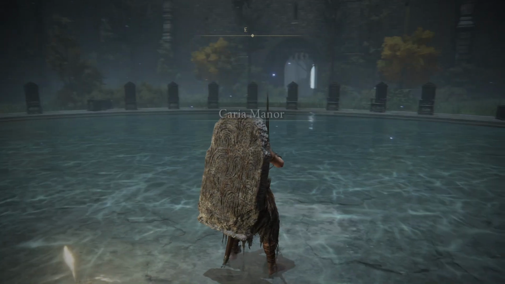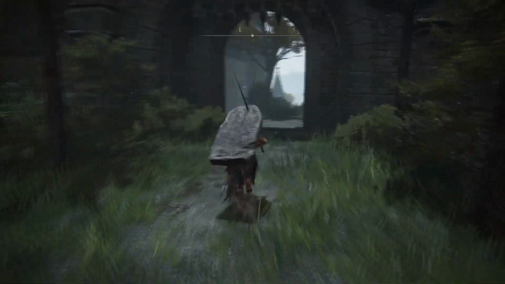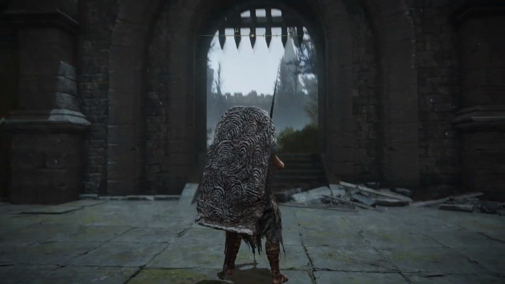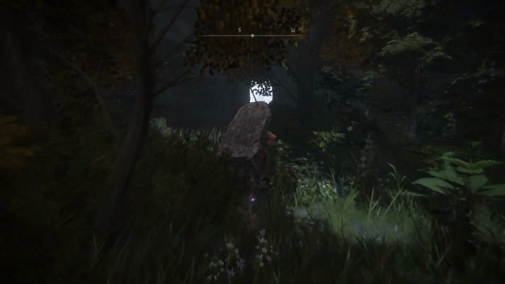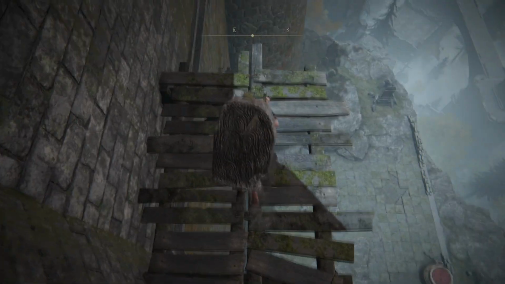The final stone sword key is found in Caria Manor. I have teleported to the Loretta Site of Grace, however the boss does not need to be fought to reach this stone sword key. Approach the entrance to the arena, and then take a left. From here you can head through a hole in the wall, which will lead you down a set of wooden platforms. Make sure to jump onto each platform, as a fall from this height will most likely be lethal.